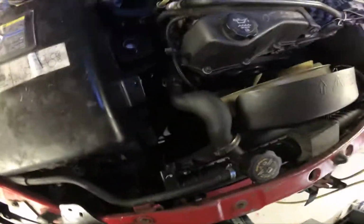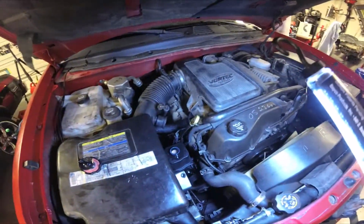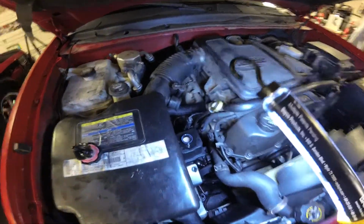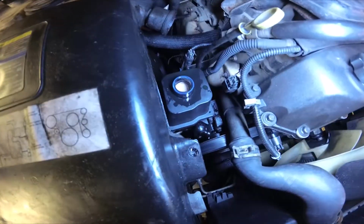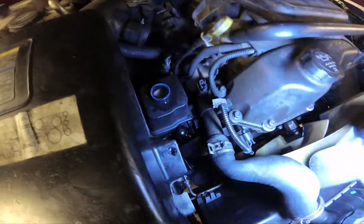It sucked it dry. I gotta put some more fluid in it. Alright. It drank all the fluid, but the level's back topped off now. What I'm going to get her to do, you can't hear it over the engine noise, I'm going to have her crank the steering wheel slowly left and right, back and forth until we get rid of the foaming bubbles.